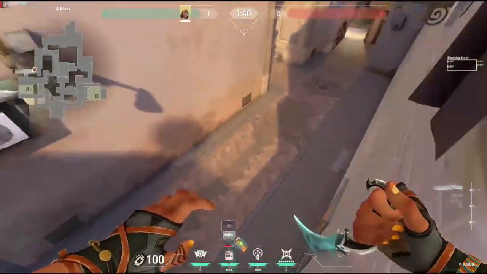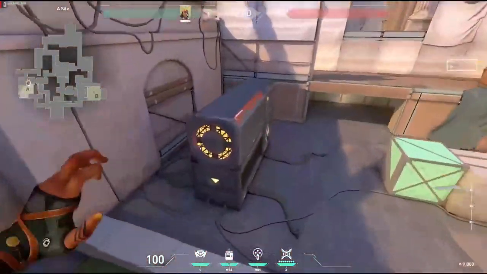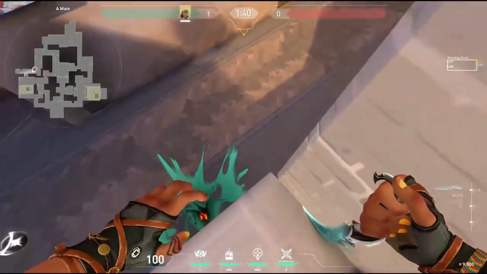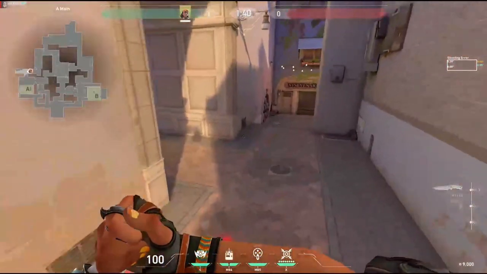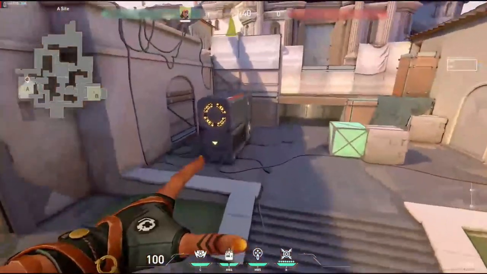The timing of your second satchel is also key. For some jumps, you need to delay the second satchel. For example, on Ascent A main to A side generator, you have to make it to the A main entrance before you can use your second satchel.